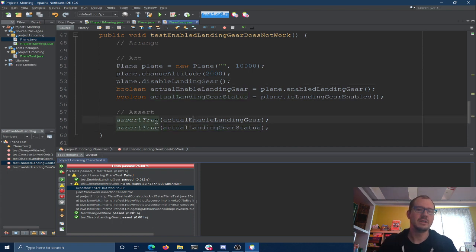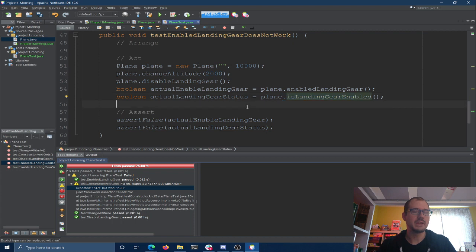So it should be false. Assert false, that the actual landing gear, enable landing gear returned. It should tell me, no, you can't do that. And then when I ask for, hey, what's the status? It should also return false. Like, hey, no, our landing gear's off. You tried to turn it on, I told you no, and it is actually off. I want to make sure that it doesn't turn on. So I'm turning it off first to make sure that it stays in that off status, to make sure that turning it on didn't actually change it. And that's all. All right, so we'll try those.